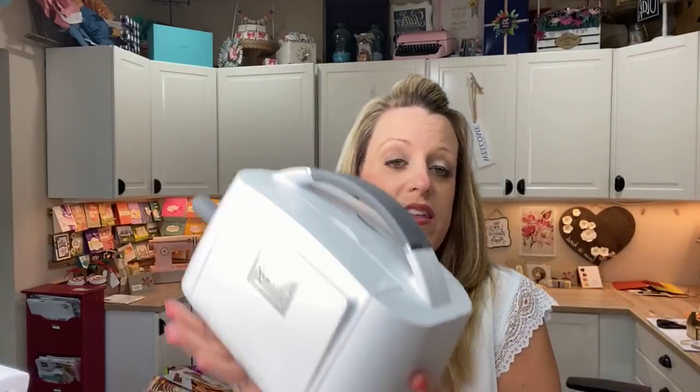The first thing I want to tell you is that the new cut and emboss machine is available — you guys can now order it. It's fantastic. I've been using it for a month now and I love it. There is nothing about it that I don't like. It is similar to the Big Shot in that it cranks, but the really cool thing is that these fold up — they fold out when you're using it, and then fold in for storage. It's cute, like a little purse.